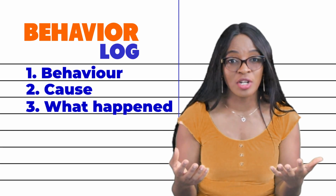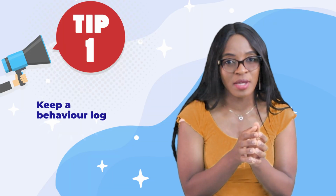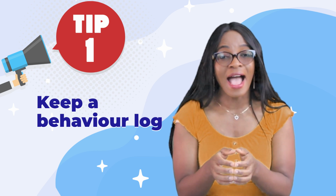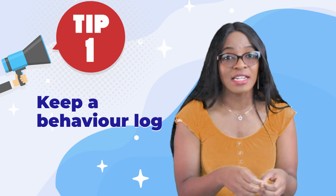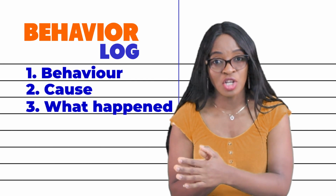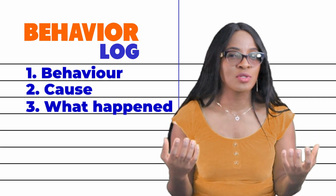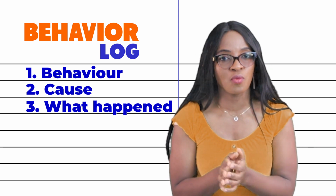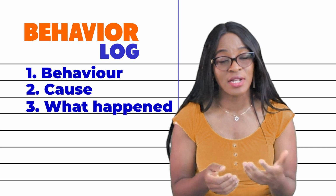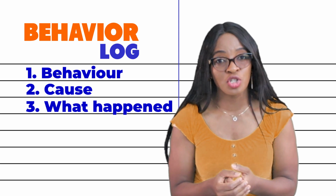So in that situation, I made sure that I anticipated the behavior that was going to happen. What I did was get something else that the child liked and present it to the child before transitioning to something else, just to avoid the behavior. But there are times when you try to do that and that doesn't work. What do you do then? When you're transitioning, you bring in an item that the child likes and you present it to the child, it doesn't work. What do you do next?